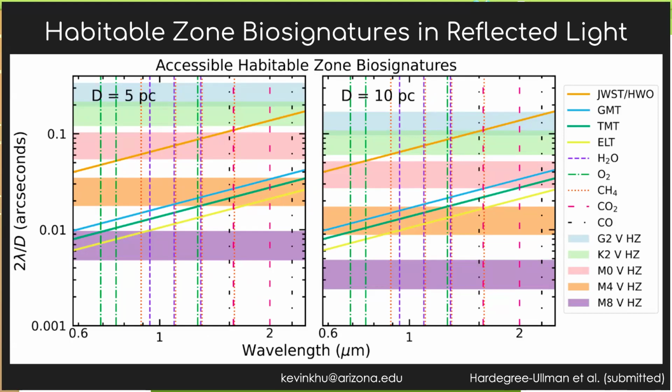My other question is in relation to this, about the transition from the visible into the near infrared. I know you focus completely on O2 for the reasons you talked about, but it looks like some of these ELTs will really be able to stretch into the near infrared, especially for the nearest planets. Do you feel that the scenario is as optimistic for those as it is for O2? I think so, as long as we can observe it.